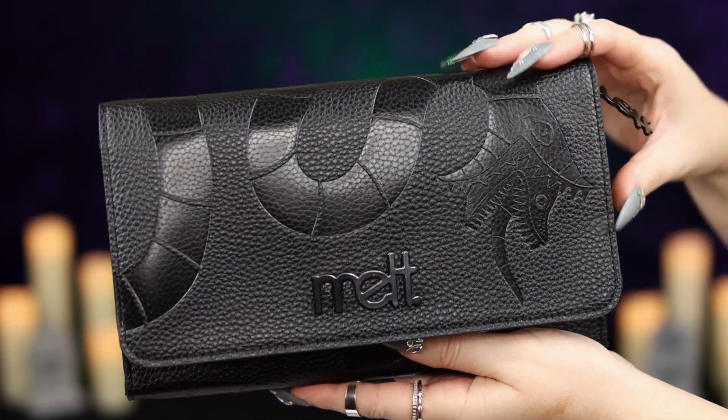Now I want to show you guys the brush set, and I have to admit, originally I was not sold on the brush set, just because I already have so many brushes. I was just like, whatever, they're pretty, but with the PR set, you have to get everything, obviously. But let me tell you, seeing this in person, I'm so glad that I have it because it is so freaking pretty. Just look at that case.